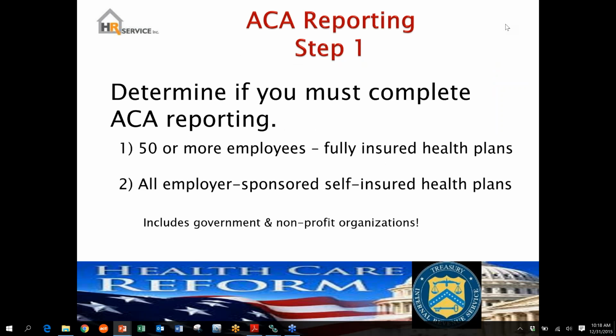It's important to consider if you are part of a control group, because the total of all control group members is taken into consideration when determining the 50 full-time equivalent threshold. All businesses, when an owner has 80% or more ownership, or where 50 or fewer common owners have 80% control, would be considered part of a control group.